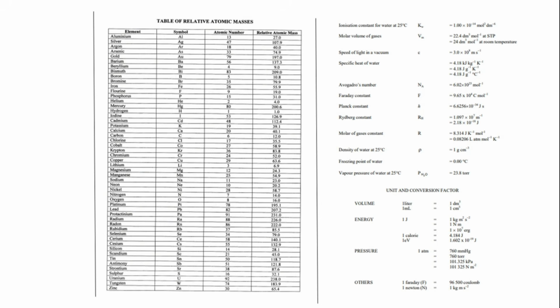And as far as you know, for the chemistry program, there will be no formula given. So formula is not given in the exam. But what is given to you is a table of the relative atomic masses. So there's going to be a list of elements with their symbol, and you're going to be provided with the atomic number as well as the relative atomic mass. So the relative atomic mass here is referring to the molar mass.